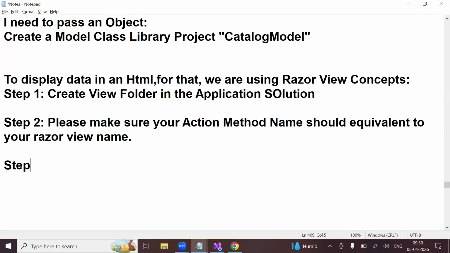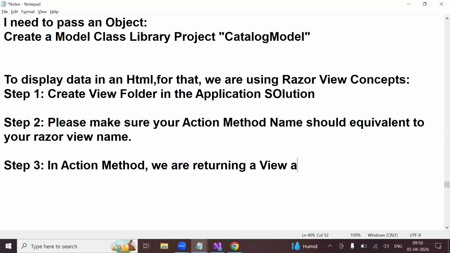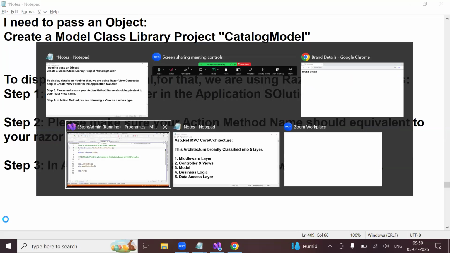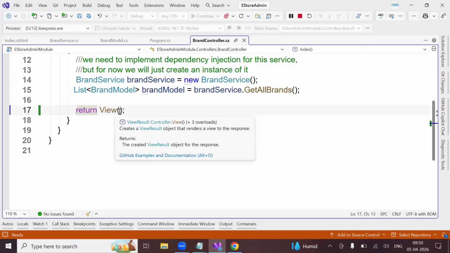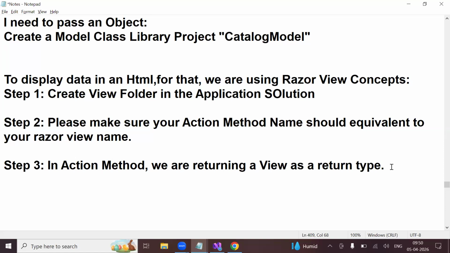Step 3, in action method level, we are returning a view as a return type. Is it correct? Are we returning a view, right? Yes, sir. We are returning the view. So that I'm using a view as return type.